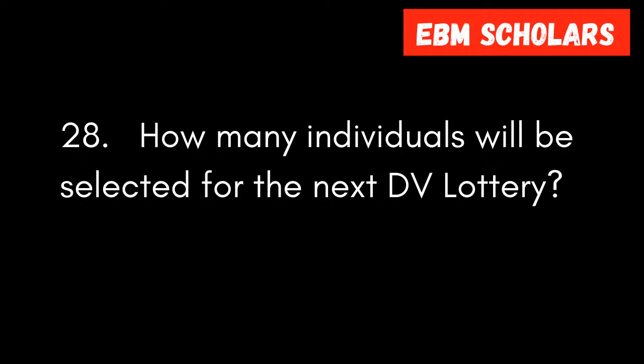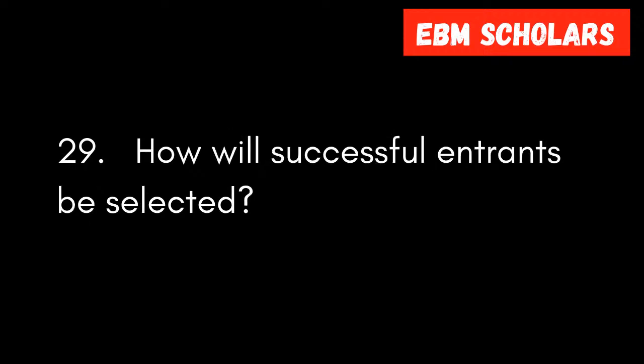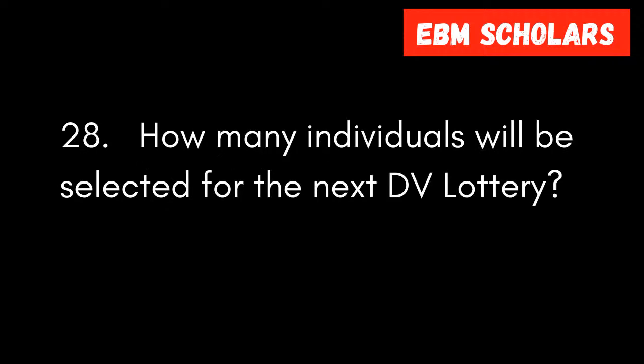Question number 28: How many individuals will be selected for the diversity visa lottery in the next lottery? So there will be two questions. I'm going to answer them together, they're related, numbers 28 and 29. 29 will be: how will successful entrants be selected? I will talk about that.